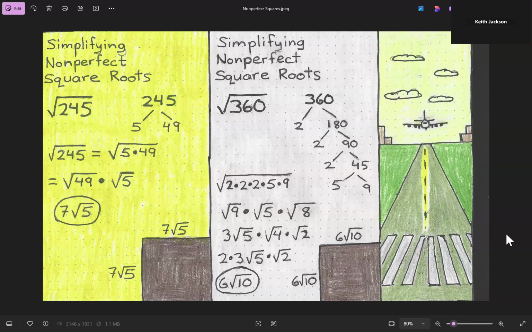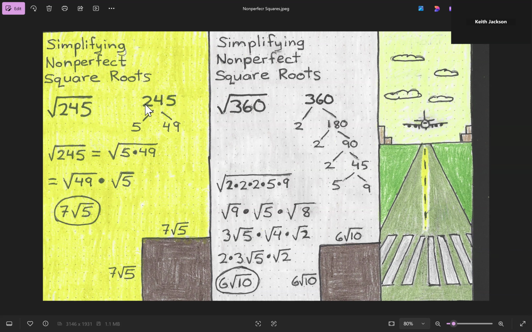In this video, we're going to simplify non-perfect squares. And we have two big examples to show you how we can do that. So let's take a look at the square root of 245. It may look a little daunting, but here's all we have to do to find out the factors of 245. We could just get the prime factors of that number until we arrive at a perfect square root.